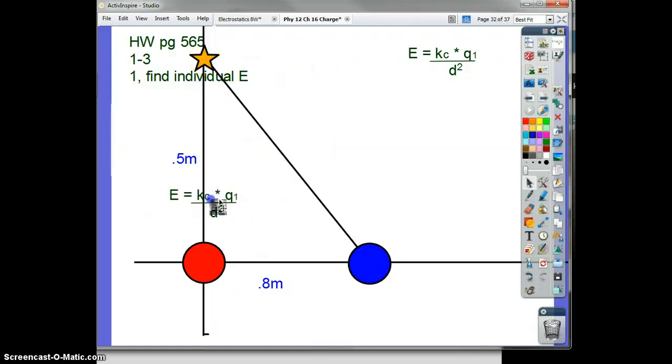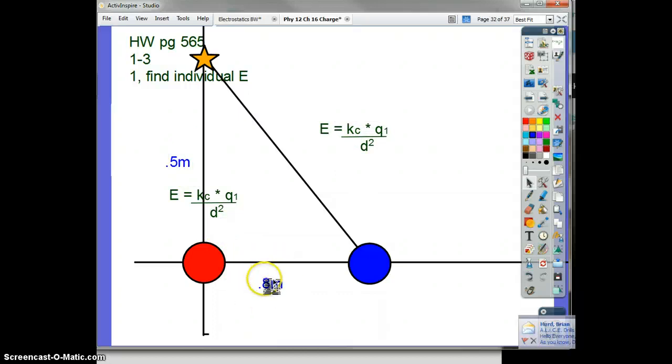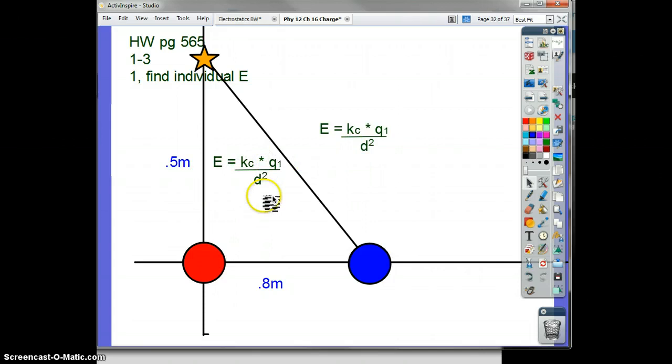So you're going to take this one and say the half a meter is there. You're going to take the charge given there and calculate it. And then for this one, you're going to have to use the Pythagorean theorem, a squared plus b squared equals c squared, and you'll have to find the distance doing that. You put the distance there and you put this charge, the negative 3 microcoulombs. Make sure you put those into the times 10 to the negative 6th. Okay, and then you're done. The book would have you combine them using trigonometry. We're not doing that. We're just going to calculate these 2 answers and be happy with our answers.